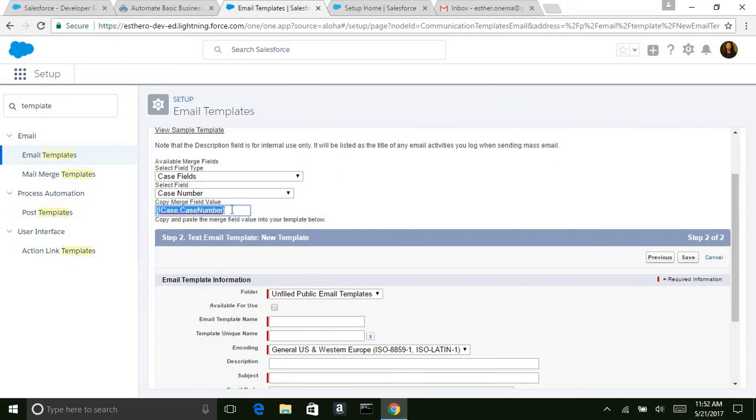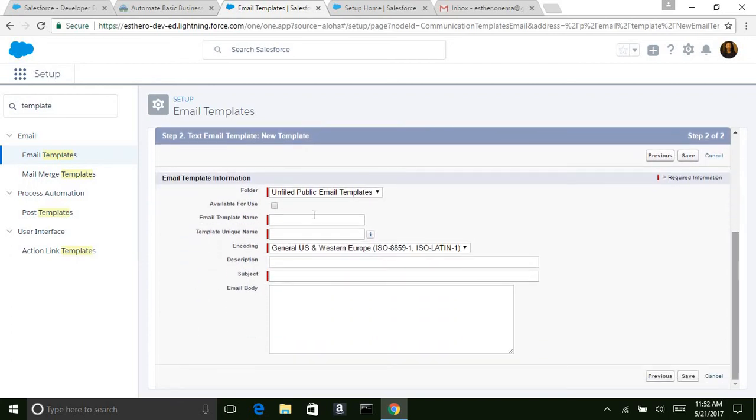And then this right here is just an action that is basically going to send the recipient of the email the case number that's being talked about in the email itself. So I'll just put it in this folder here, available for use. Let's give it a name. Manager email alerts.